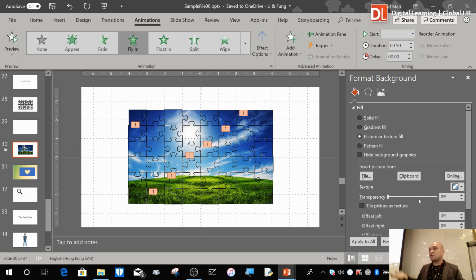Because in the future, no matter whether you are using Keynote or some other presentation slide application, you can still use this kind of technique to make some special effects. Is it clear? This is very important because in the upcoming PowerPoint lessons, I will teach this kind of little trick and technique, and how to make some very special effects in the presentation slide. This is only one of them. Is it clear? Okay, it's okay for this one.